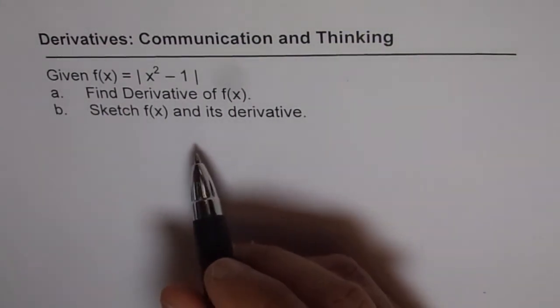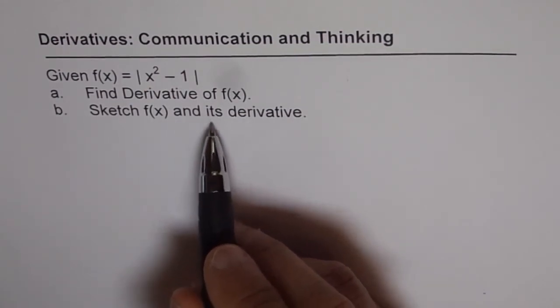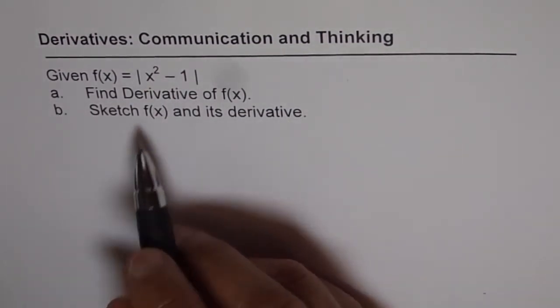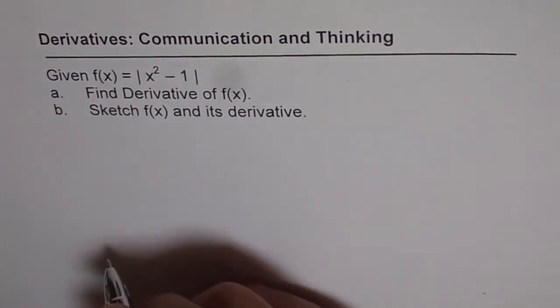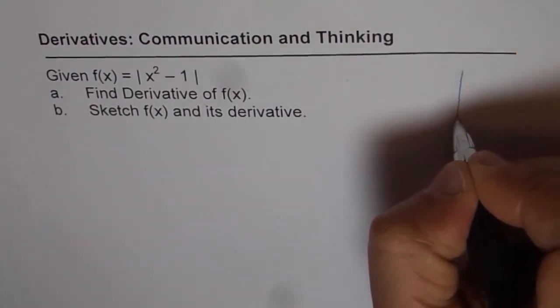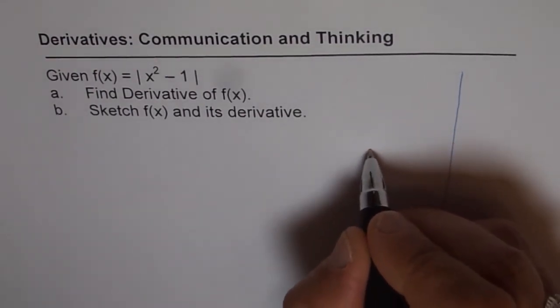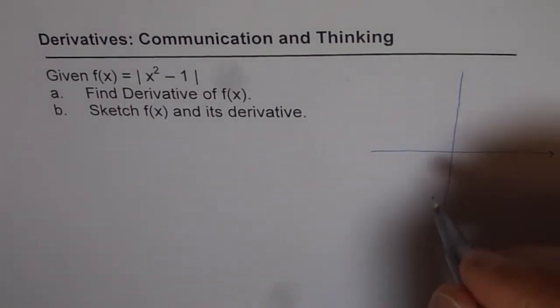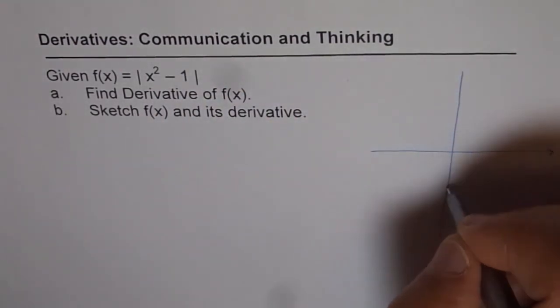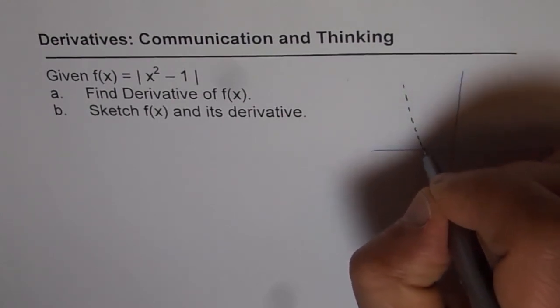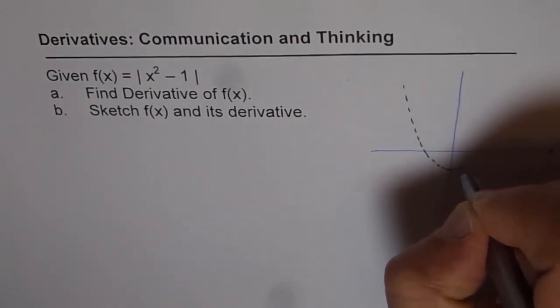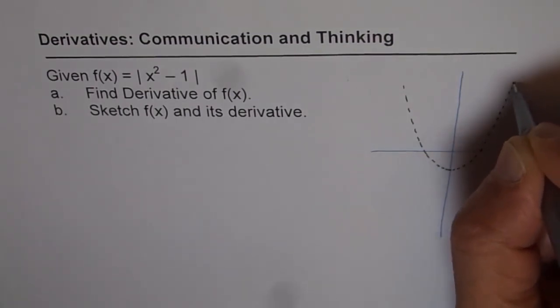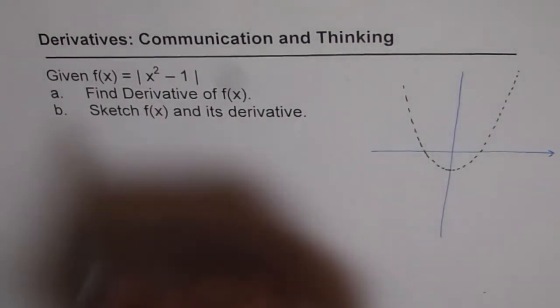Now, to explain this, it is better for me to sketch it first and then go about finding the derivative. Let's try to understand what this function really is. So here I'll sketch this function. Let's say this is our y-axis and that is the x-axis. And in this, we will draw x squared minus 1 first, right? So x squared minus 1 is a parabola shifted 1 unit down. Let me draw this function x squared minus 1 with a dotted line. Right, so this is my function, x squared minus 1.